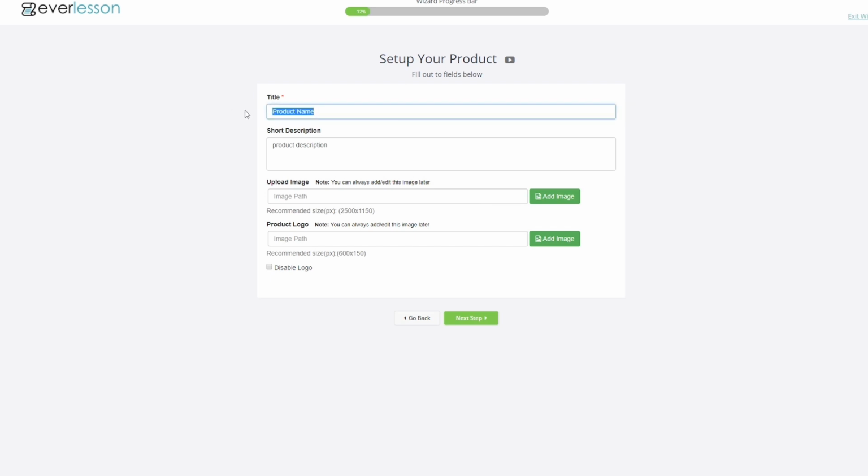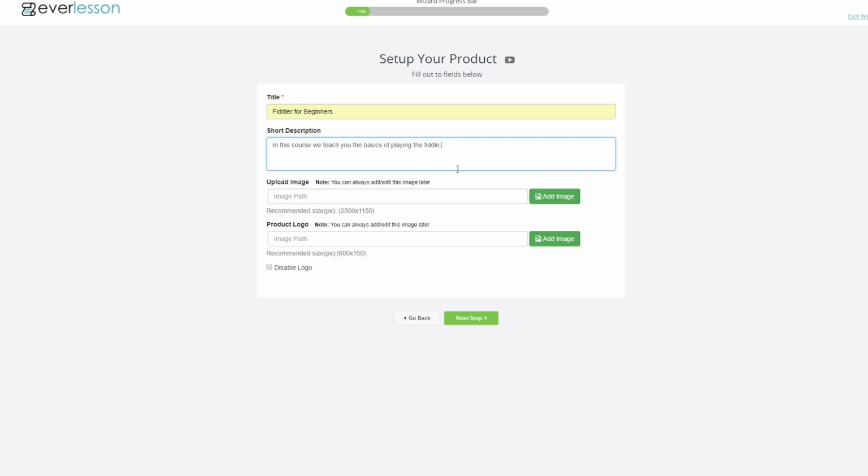So we need a product for this membership. We're going to call this beginner. We'll call it Fiddler for Beginners. Oops, see if I can spell. Probably want to be able to spell if you're going to do an online course. Let's see, description. In this course, we teach you the basics of playing the fiddle. And yeah, that's good there.